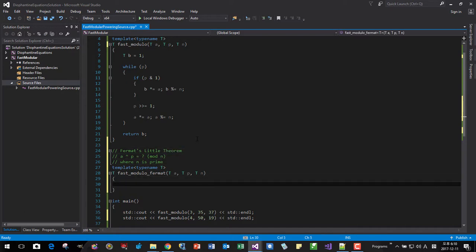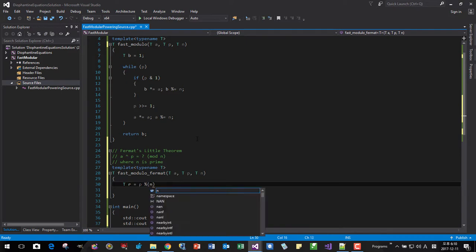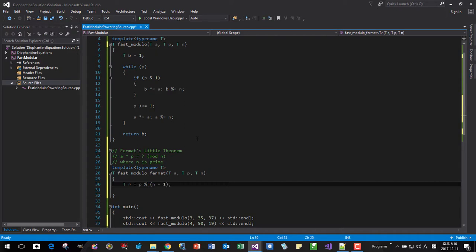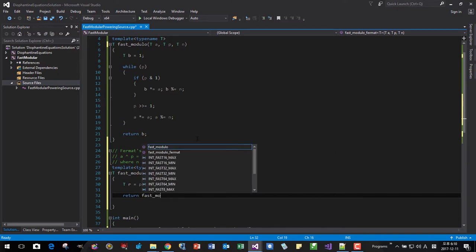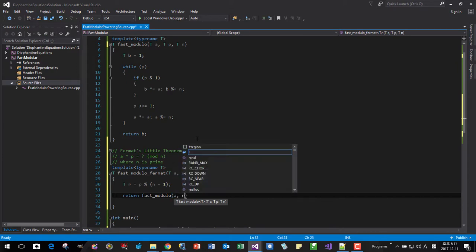Now we can do the same thing. For example, r is the remainder, p modulo n minus 1. This is actually the remainder. Then we can call fast modulo, a is the same, a, then r the remainder, then n.